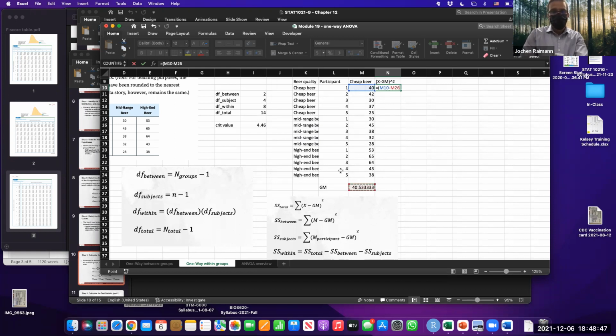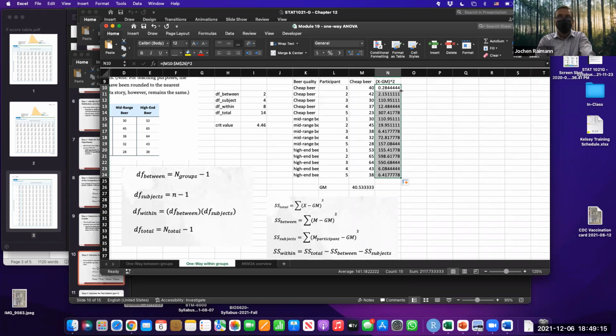In Excel, M10 minus M26 here in my spreadsheet. We are locking in the grand mean because we want to just pull this formula down. That's why we need to lock this one in. So we're locking it in, closing the parentheses, and then squaring it right away in one step. That will allow us to populate all the way down within just one step. So again, it's individual entry minus grand mean squared in one step. I just want to avoid that we do too many columns.